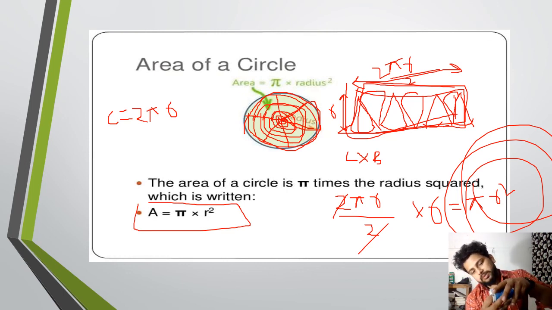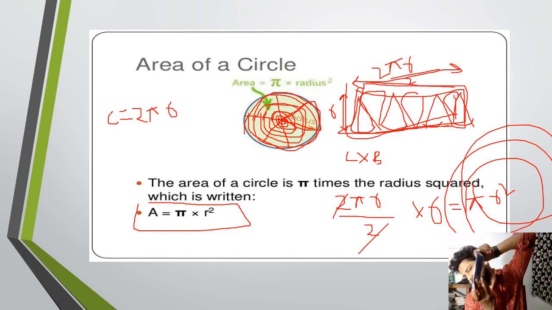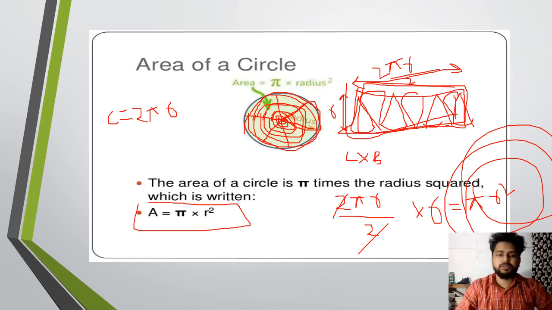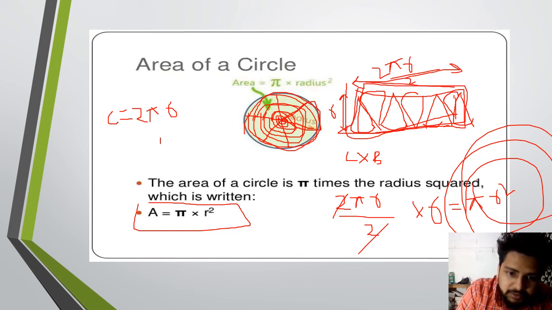Or when we open the bigger ring, this one is the circumference of the circle. This portion is the circumference of the circle, and when we open it, it forms a big line. Like that, when we open this small circle, it forms a straight line. The circle which is much bigger than this small one also forms a straight line when it is opened. When all the straight lines are open, together they form the circle.